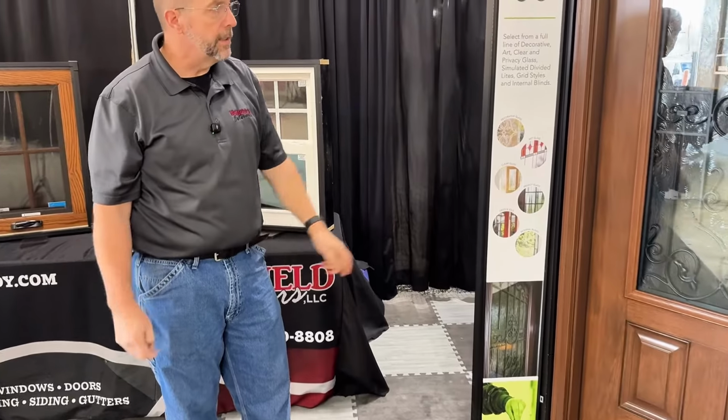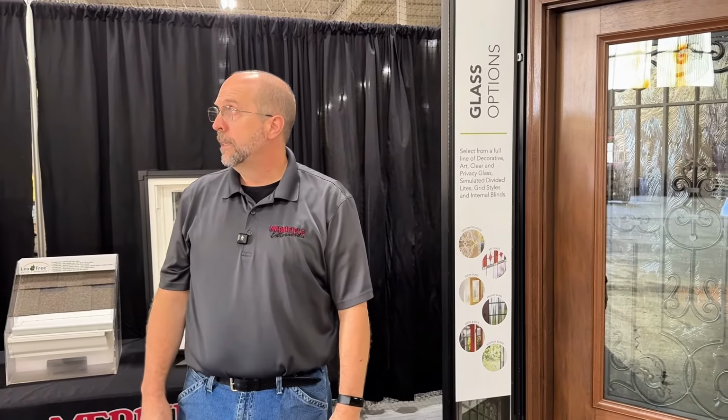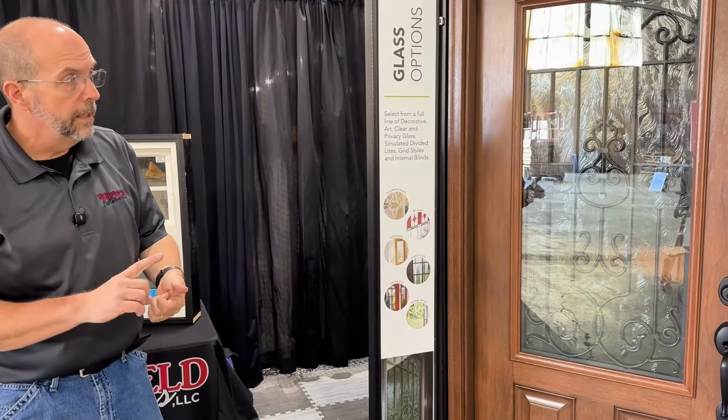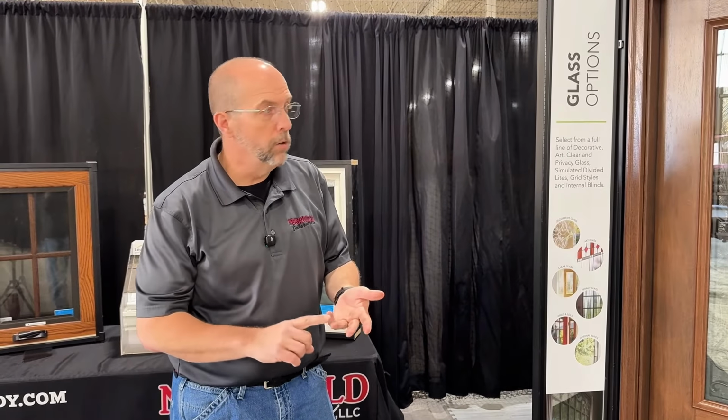Tons of different styles. This is just a fraction of what we carry. Literally, there's probably 40 to 50 in steel, and when you're talking about fiberglass, you have probably 12 of each, which would be knotty alder, fir, mahogany, oak, and cherry.